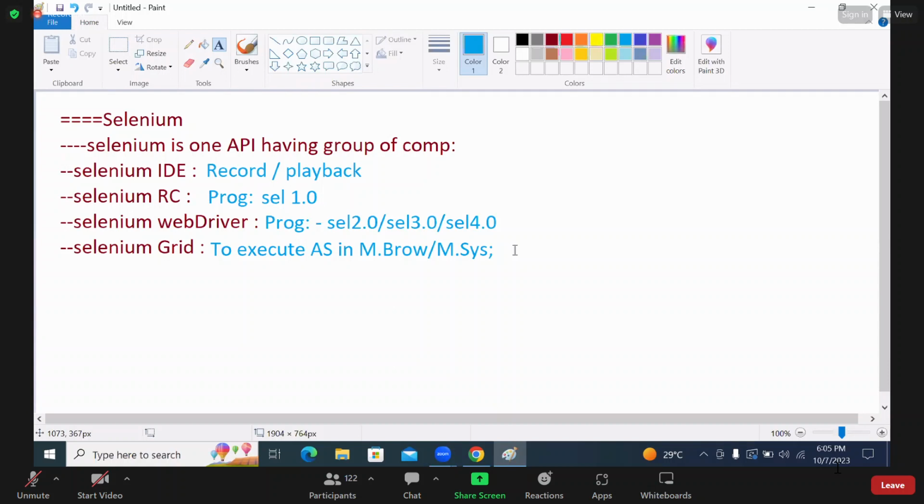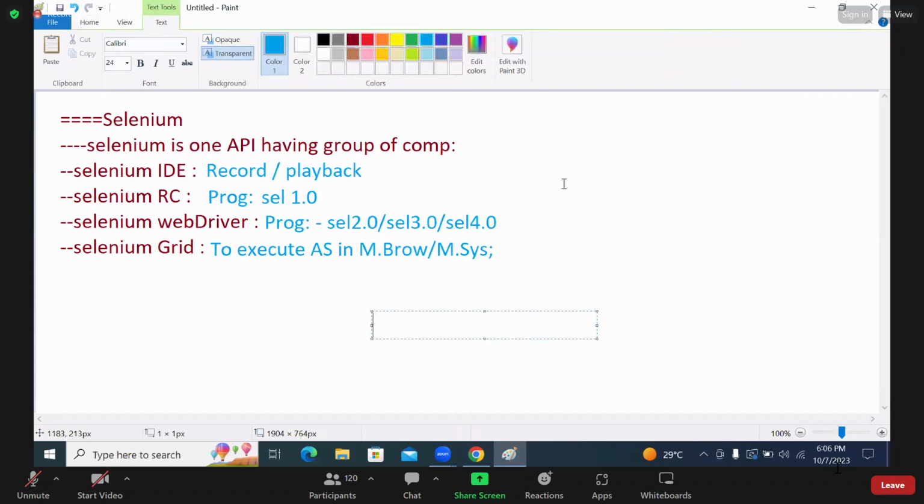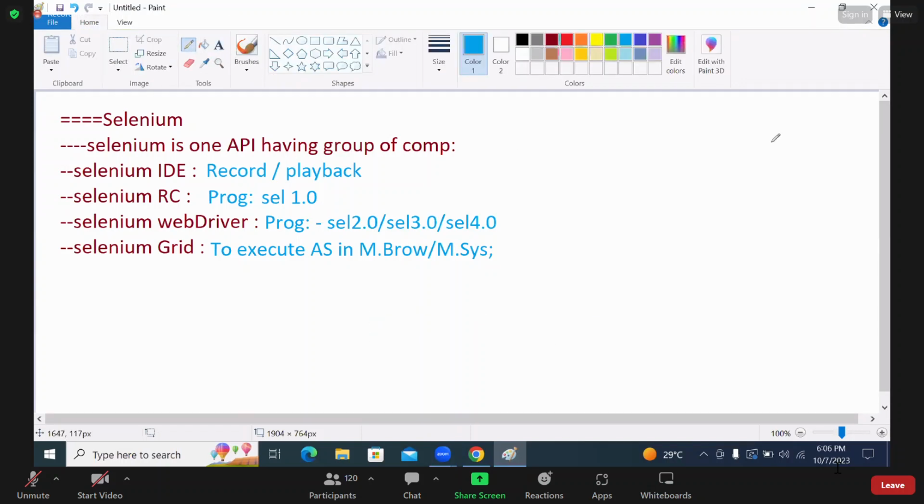This is how we got different types of components in the market. Step by step, according to market demand, they have been introducing those respective components.